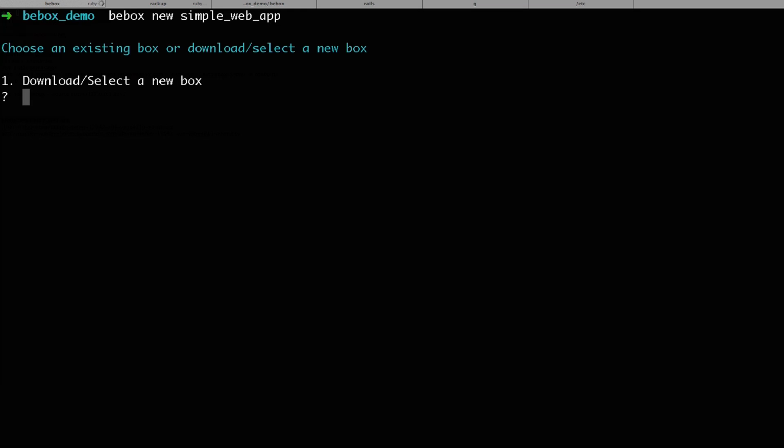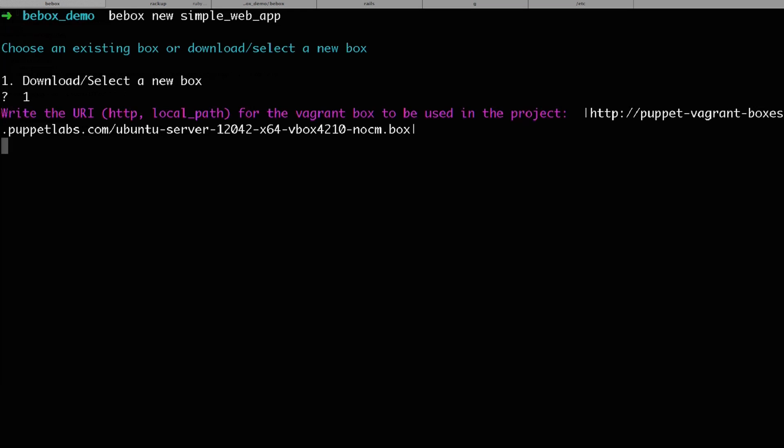Now we just create a new project, issuing bebox new simple web app. And we can tell here to download or select a .box file that we can have, or to use the default one, which is an Ubuntu server.